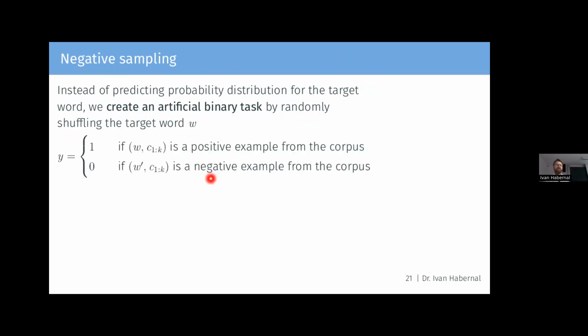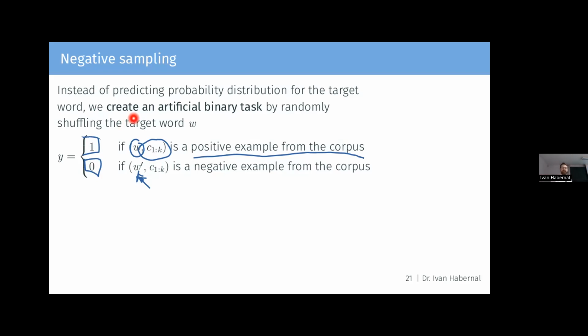We're going to say that a positive example is taken from the corpus, where the word has actually been spotted in the context. For example, "the dog" and the target word was "black". So the word would be black, and here would be the dog, and this would be a positive example. For a negative example, we shuffle the word and change it to something else, maybe something that never actually appeared in the corpus. So this would be negative. We say this is of value 1, and this is of value 0. Does it make sense? So we randomly replace the target word, making it a negative example.